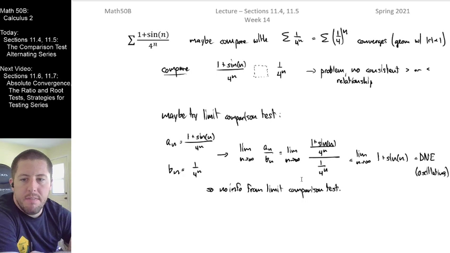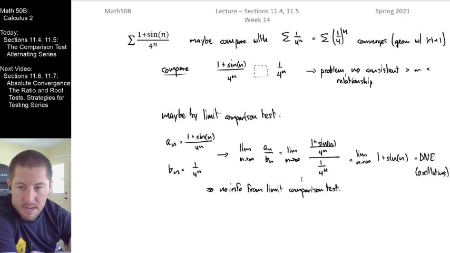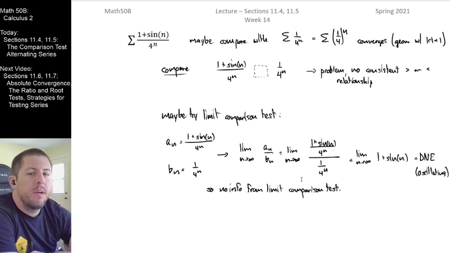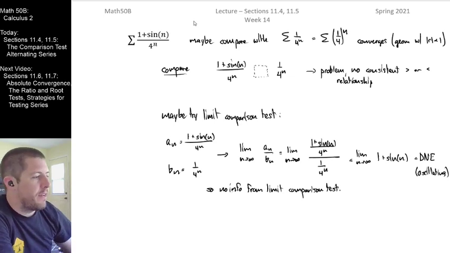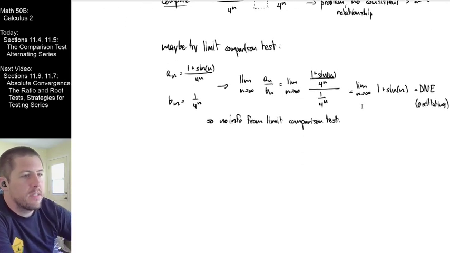But I feel like sine of n just shouldn't be that big of an issue when we're dealing with these, because we're only varying by small amounts up there in that numerator. The denominator is getting massive immediately. The numerator is hanging out around really small values. So I'm thinking maybe there's a different thing that we can compare to that's based on what we already know about this whole sine function. So I feel like we need a new comparison.